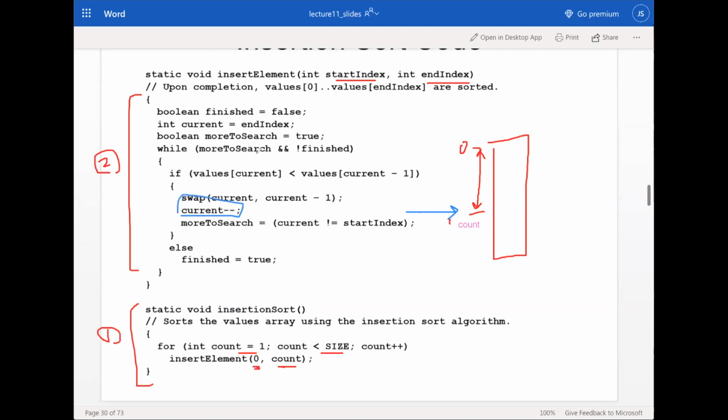So current is end index. So we're going backwards. This backward motion goes from here to here, doing a pairwise check to see if the current element is less than the element at current minus 1 at that position, and if so, do a swap right here, and then move current back to the next one.